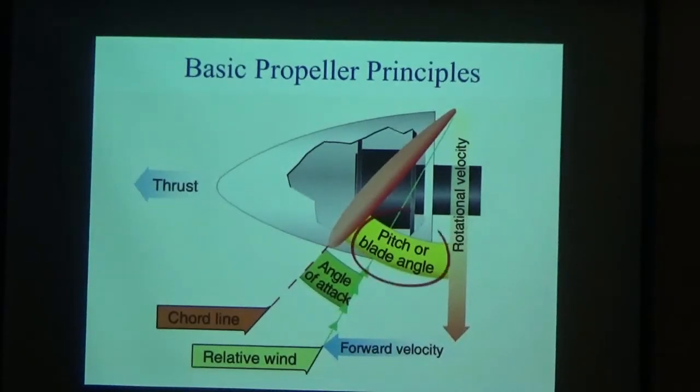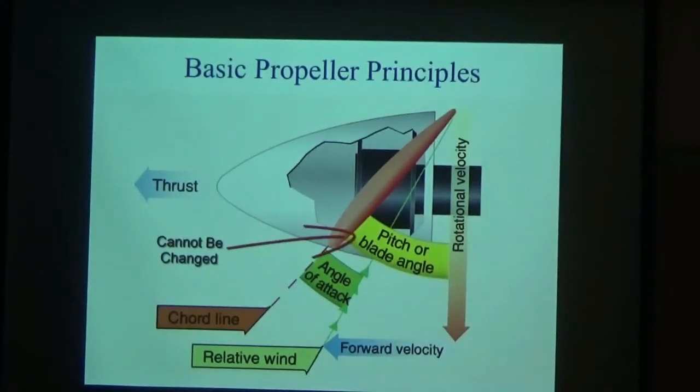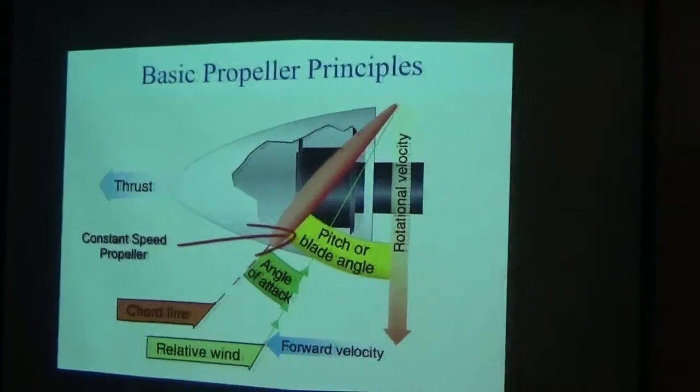The pitch or blade angle says how much of a bite the propeller has, or how much air it handles in one rotation. On most smaller aircraft, the pitch or blade angle is set and cannot be changed. But in larger aircraft, the pilot may change this to adjust the load on the propeller and to control engine RPM. These propeller systems are called constant speed propellers.